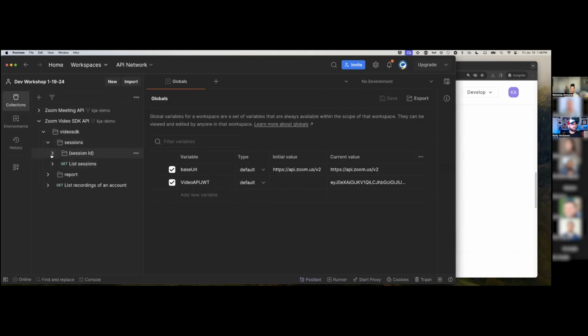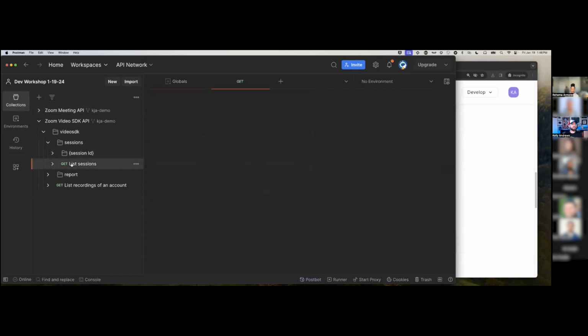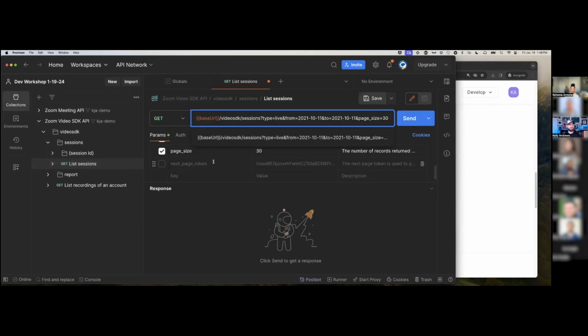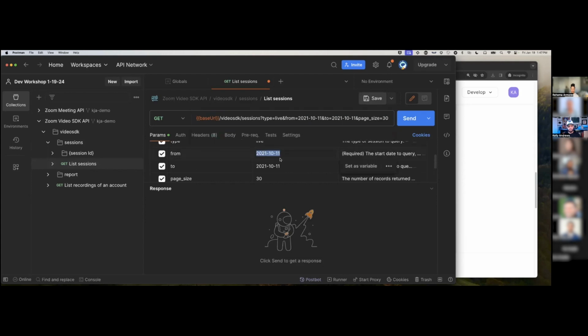So if I were to list all sessions in an account, it would grab the base URL. I don't need the next page token right yet. And the dates from and to, I can customize these to be more recent. So we'll do 2024, from 0101 to 2024 1019.